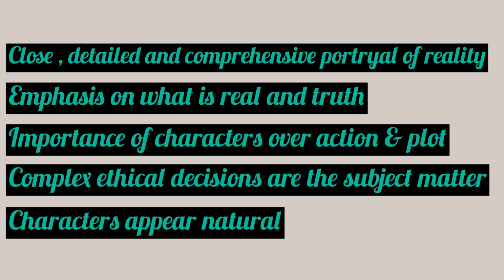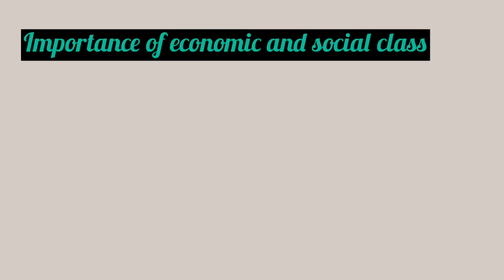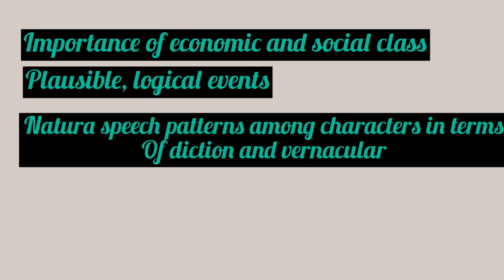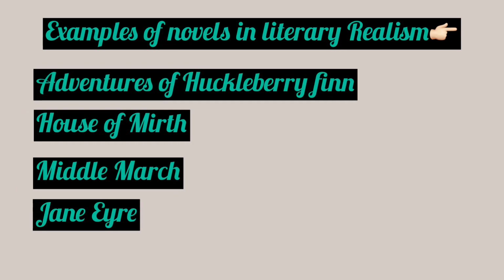Characters appear natural in their relationship to each other and their circumstances. Characters appear real in their complexity, behavior, and motives. Importance of economic and social class, especially middle class. Logical events, natural speech patterns among the characters in terms of diction and vernacular. What is vernacular? Not overly poetic in language or tone. That means vernacular. Presence of objective and impartial narration of story. Subsets include magical realism, social realism, kitchen sink realism, psychological realism, socialist realism.